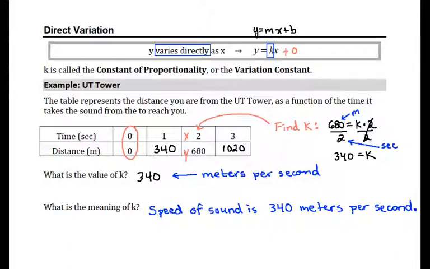Now, when I was an undergraduate, I did not go to UT, but I went to Berkeley, and we had our own UT tower, which we called the Campanile. And sometimes on the phone with a friend, one of us would hear the chimes first from the tower itself and later through the phone, or it might even go in the other order. You hear it through the phone first and then you hear it from the tower second. Figure that the sound transmission through the phone is so much faster than the speed of sound in air that you can pretty much neglect it. We would calculate who lived closer and by how much based on that, because of course we were nerds. But that's what made me come up with this example here for the UT tower.